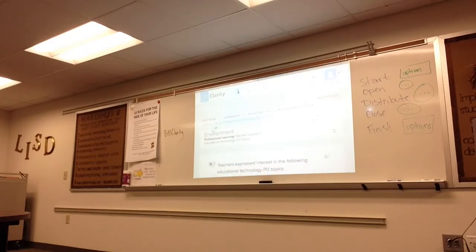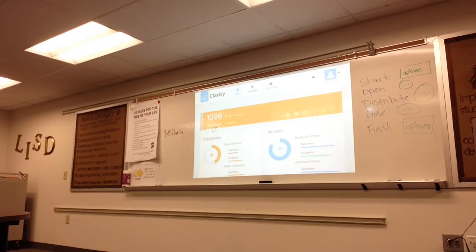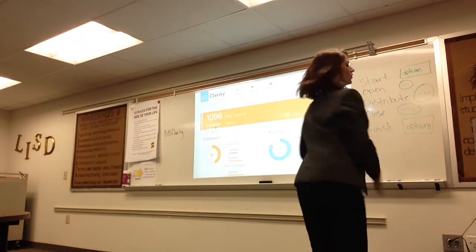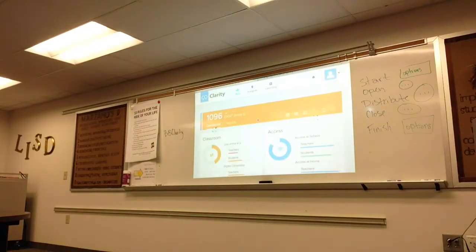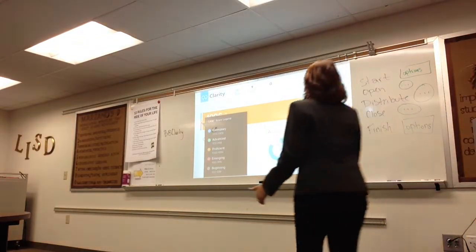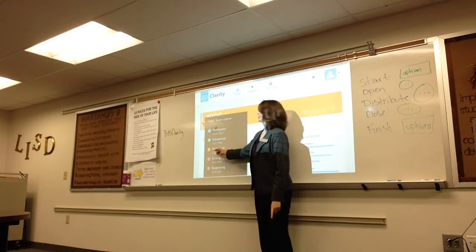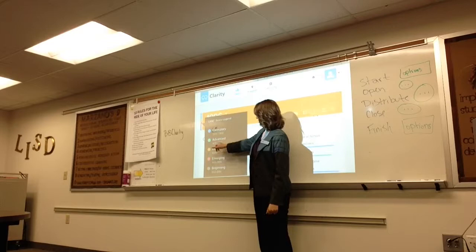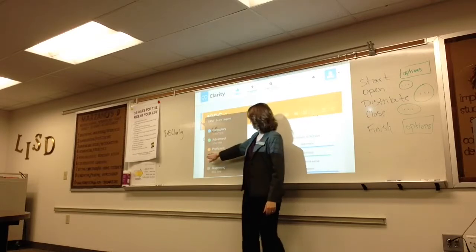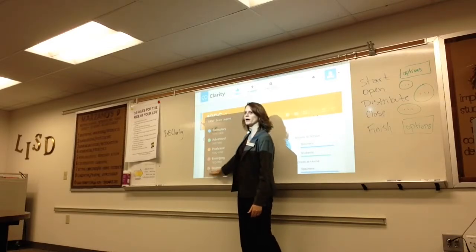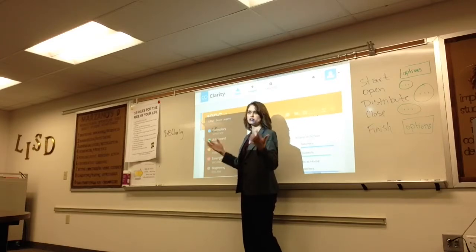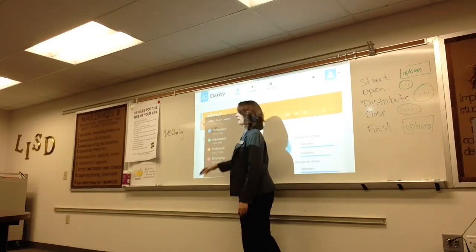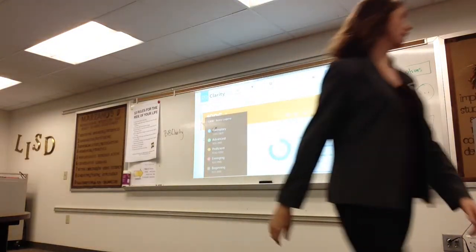Okay, I'm going to go back to my data screen. Other things that are important, the most important thing I didn't even show you, I apologize. Over here, you see the little rainbow bar? This is the scoring. So it's color-coded. Proficient is where we're at because we have a big old yellow-orange bar right here. That's proficient. Advanced is green, exemplary is blue. So you want to see colors that are these. This is where you might be wanting to do something on your campus. You might have a little concern about that if you have pink or gray.